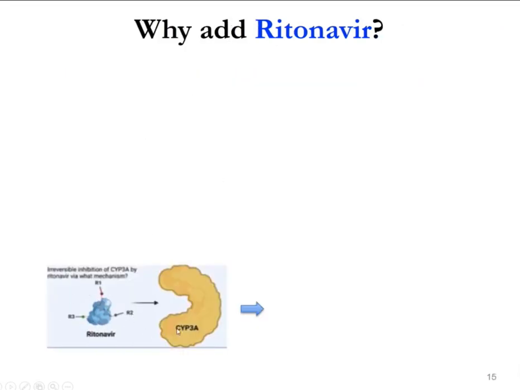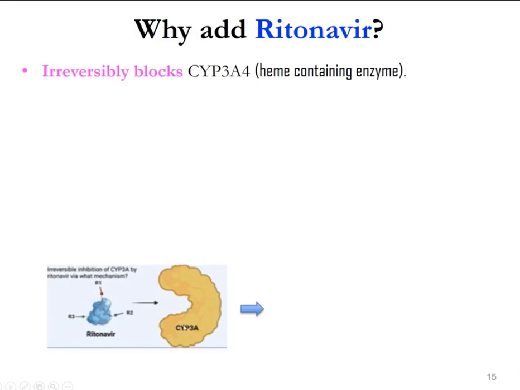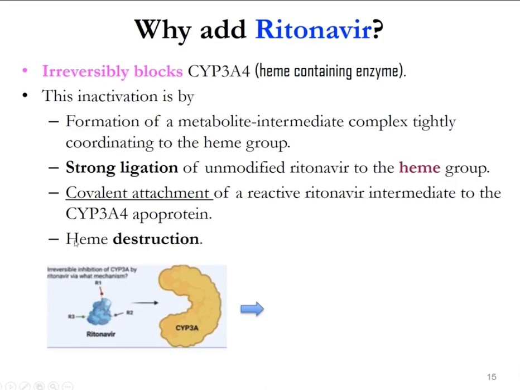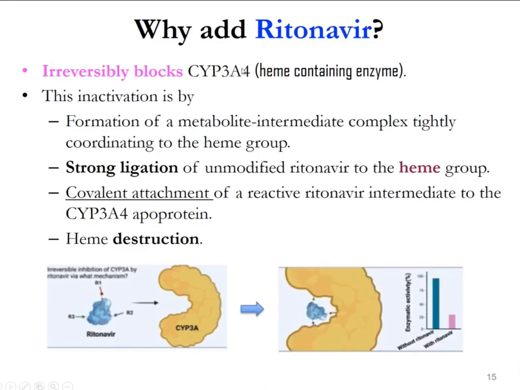How does it work? The ritonavir drug will go and bind irreversibly with CYP3A4. It will wait until the CYP3A4 is inactivated. It irreversibly blocks the heme-containing protein. If you want to know the detail, ritonavir can bind with the heme in CYP3A4. CYP3A4 has heme, and ritonavir binds with strong ligation until it is unmodified, so the enzyme is going to be inactivated. That's all. It's easy to understand, and then this molecule can undergo destruction. Therefore, CYP cannot chop down the coronavirus drug. Does that make sense? Fair enough?